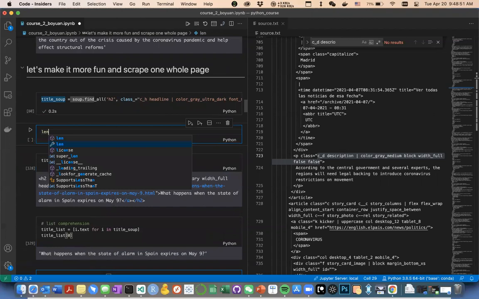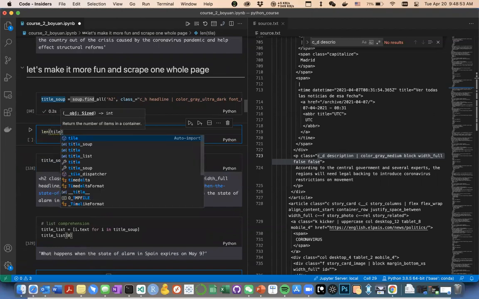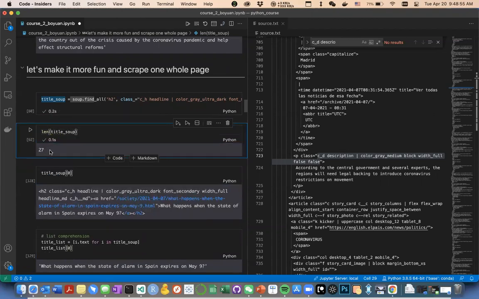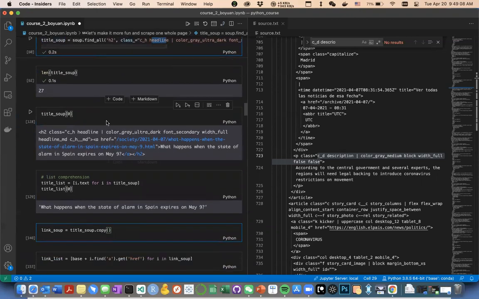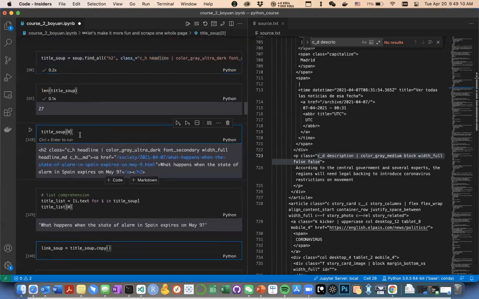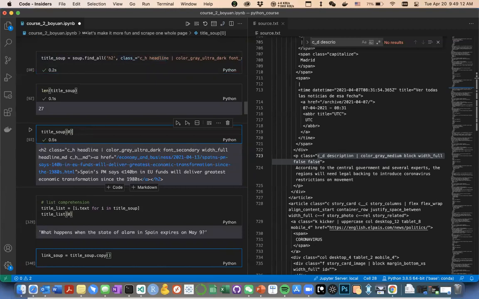Let's see the length of this list. 27. So we have 27 results, 27 articles that meet this criteria. We have 27 titles. And what's the first element? This is the first element.